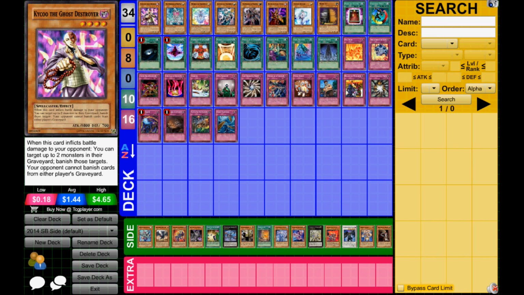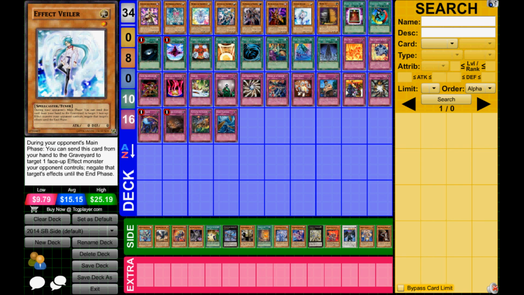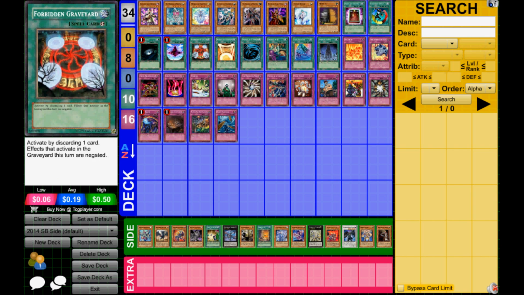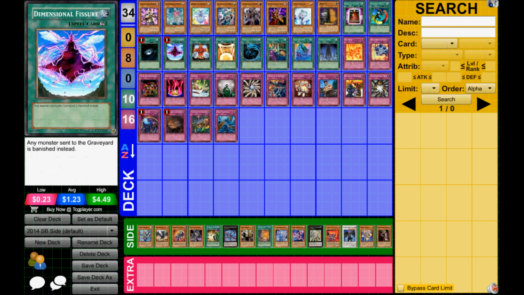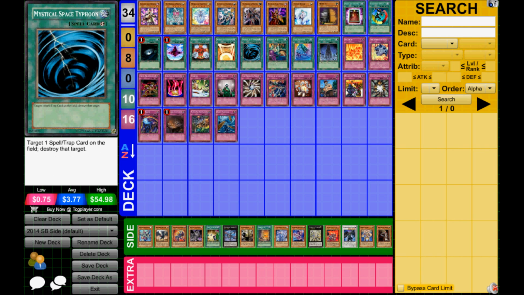When they EEV, it's really sweet to be able to respond with a Kaiku and banish those Graphers and just slowly beat them down from there. Other cards like Veiler are not really too good. Maxi is also not too good. But you've got cards like Dimensional Fissure, Forbidden Graveyard, Kaiser Colosseum to an extent are really good, particularly Dimensional Fissure and Forbidden Graveyard. MST is okay as well to hit those Skill Drains, which they will probably side against you.